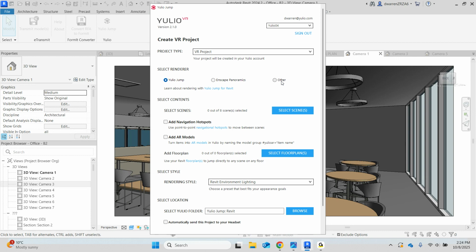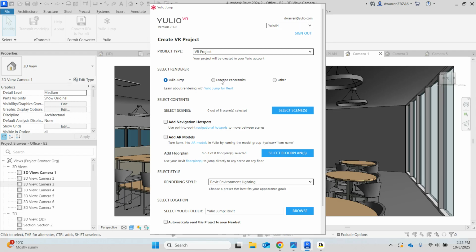So why did we do this? Many of our users love using Yulio to create complete VR experiences. So with our navigation hotspots, our AR assets, our floor plan, and then on the other end, the easy URL sharing and our robust suite of post-rendering enhancement options. But sometimes they prefer to use a different rendering engine, like Enscape, for example, to actually create the 360 panoramas themselves. They've used Enscape or a different rendering engine for a while to create VR content.